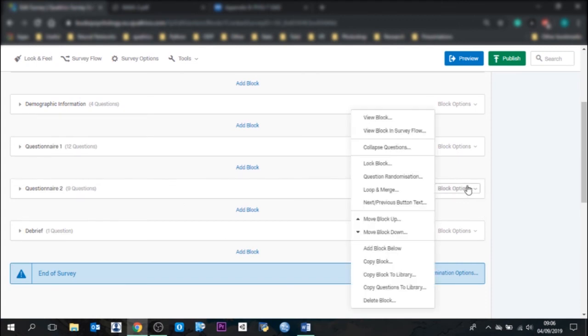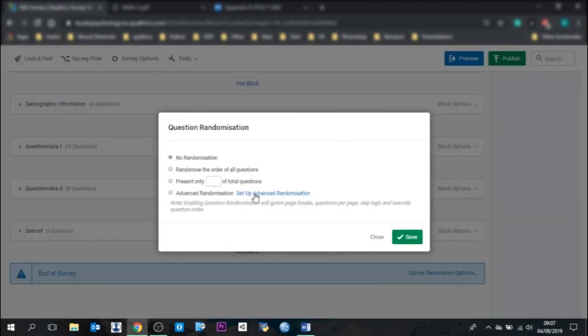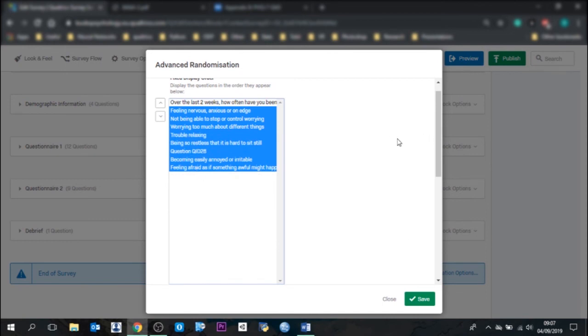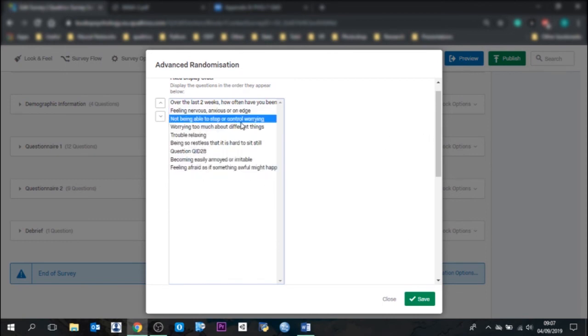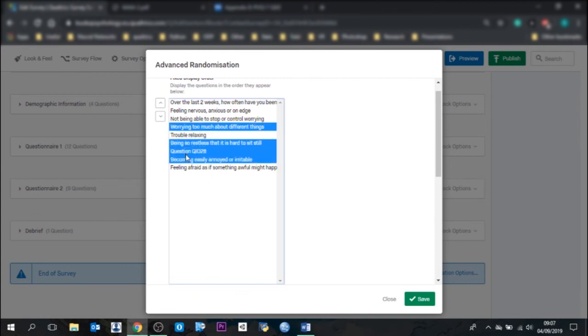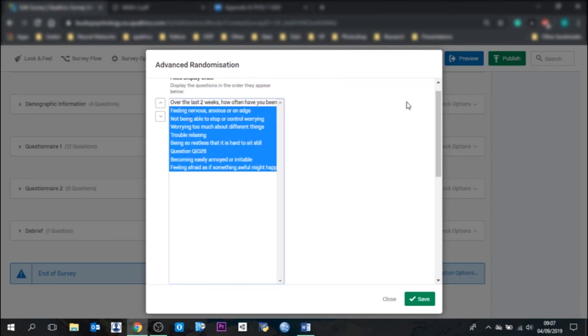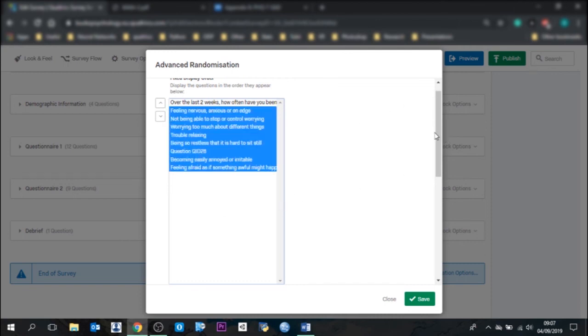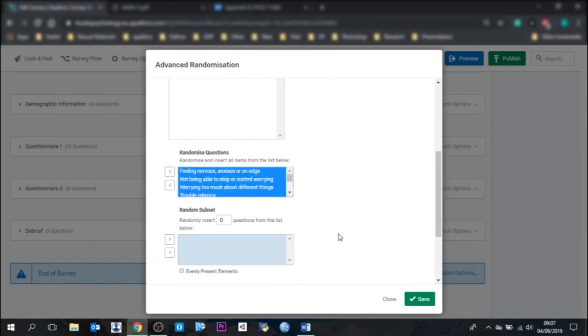We're going to do the same for our second questionnaire block. So again, just selecting all these. A useful tip if you perhaps want to select this one and then this one, but not the middle one, is you just hold down Control and select them all individually. But if they just happen to be in a line like this, you can just drag down, pop them in there.